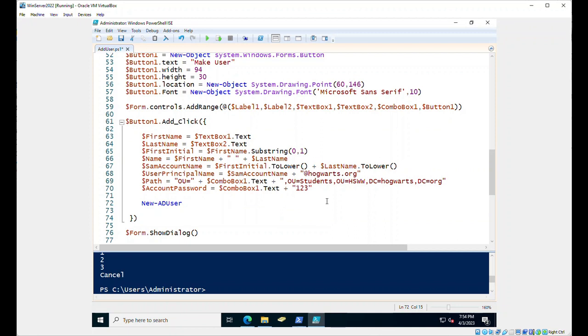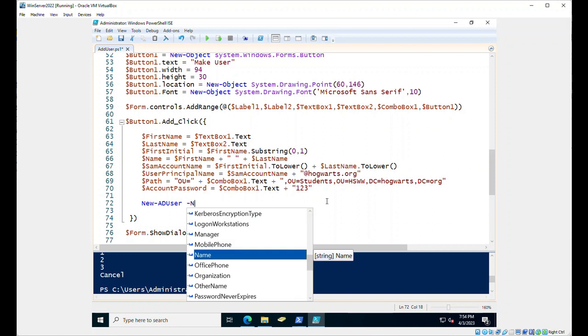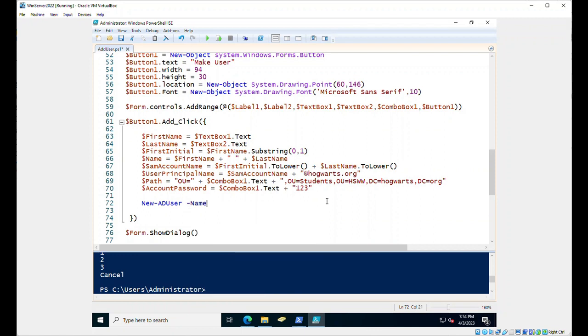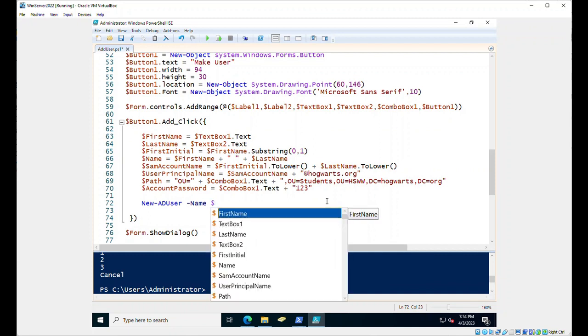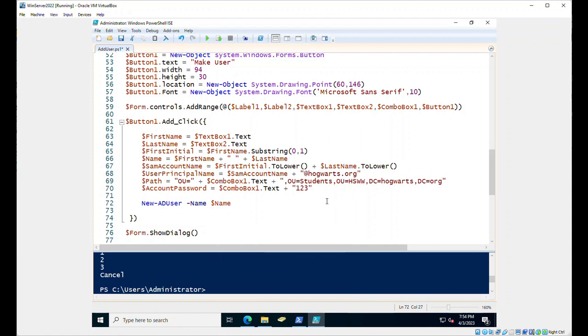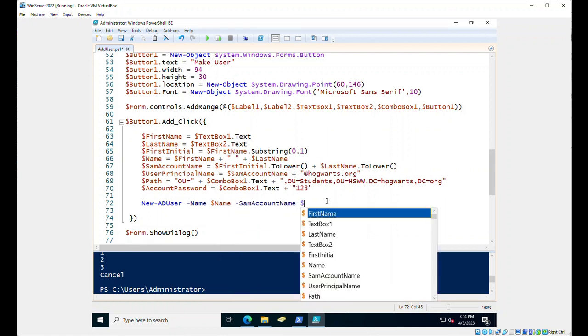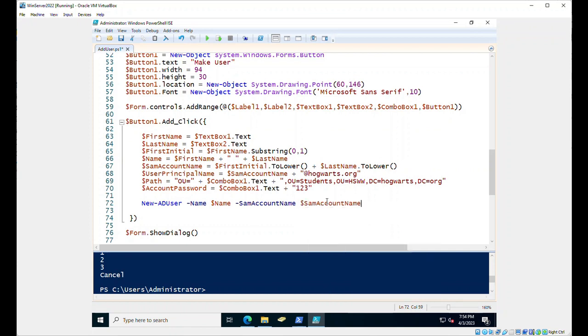Finally, here is where we specify or define these parameters, which will get mapped to AD user properties. Our name will just be our name. SAM account name, SAM account name.